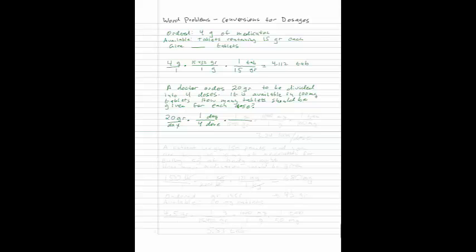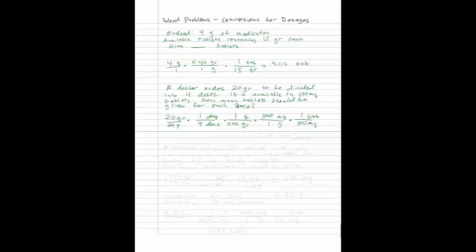We want to go ahead and convert this into grams. So grains downstairs, grams upstairs, and we see the conversion there is 15.432 grains is 1 gram. We want to then go ahead and convert this into milligrams. So grams on the bottom, milligrams on the top, and we'll say 1,000 milligrams is 1 gram. And finally we have 100 milligrams per tablet. So we want milligrams to cancel, we want tablets on top. And 1 tablet is how many milligrams? 1 tablet is 100 milligrams.